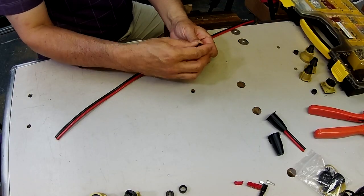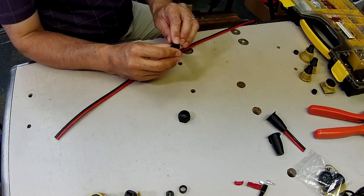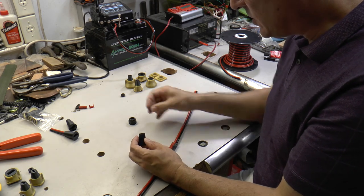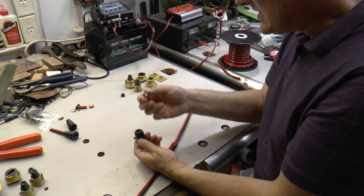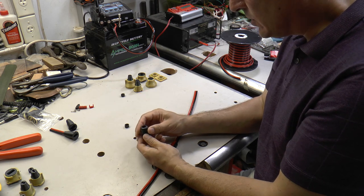They're called a gland nut because inside of this nut assembly, there is a rubber gland. Well, here's one here, a rubber gland that fits inside of here. And when you put a wire of the right size in there and screw this nut down on it, it compresses this gland on the outside of the jacket and gives you a watertight seal.